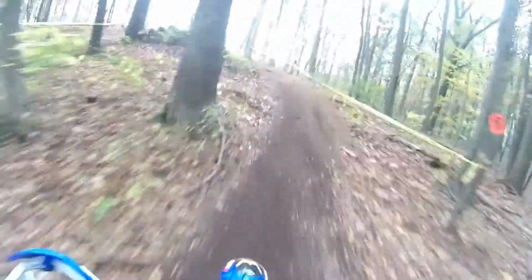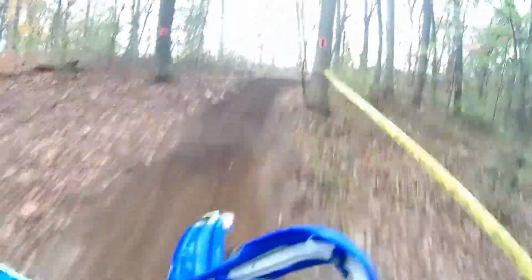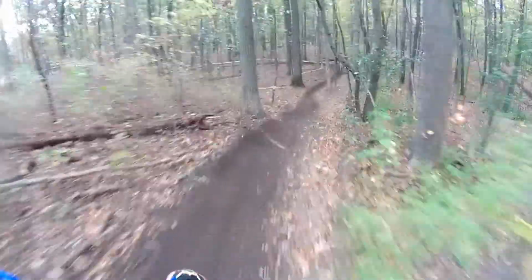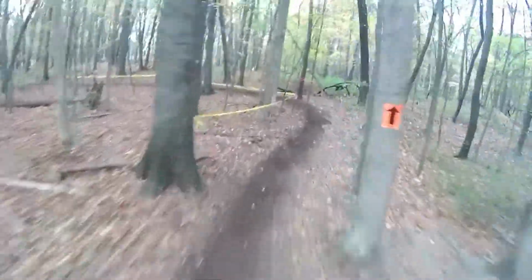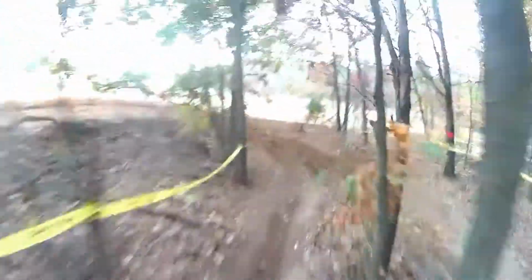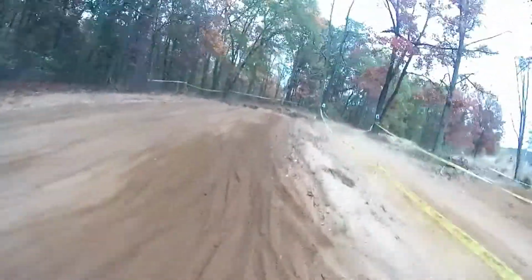This bike's been really good, you know. I have some troubles getting it to start when I stall it, but other than that, this bike's been awesome, and I can't really ask for much more. When it stalls, it's because I've done something wrong. Usually it's because I'm sitting on the ground, so that's really more my fault than the bike. So yeah, it is what it is.